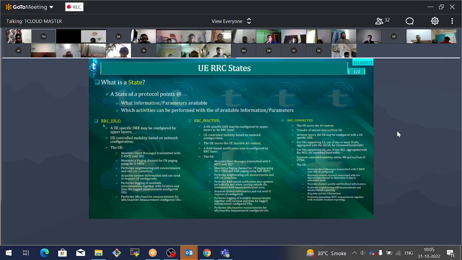But MAC can send that control element only when it is in connected state. Right now, the mobile is in idle state. In idle, the mobile is not connected to the gNodeB. So a DRX would be configured by the higher layers, mostly with your system information. Based on whatever those DRX settings are, you would be listening to PDCCH once in a while to find out your incoming call related information.